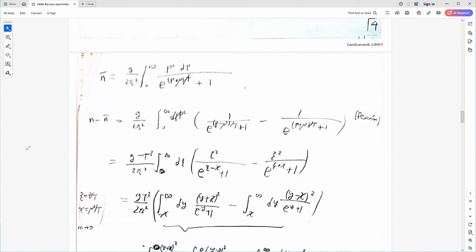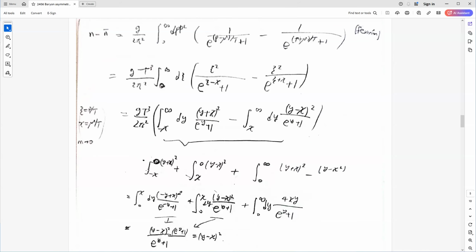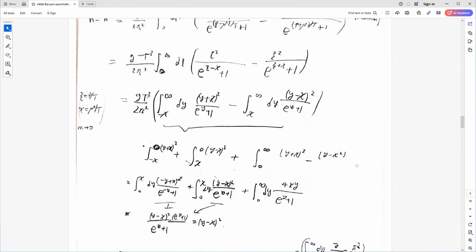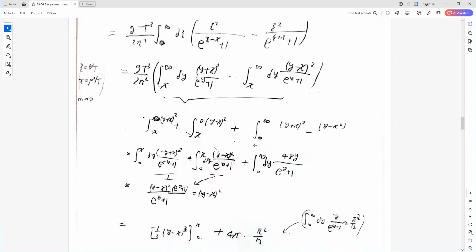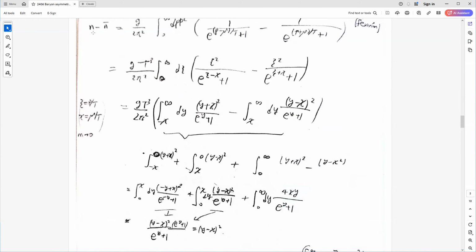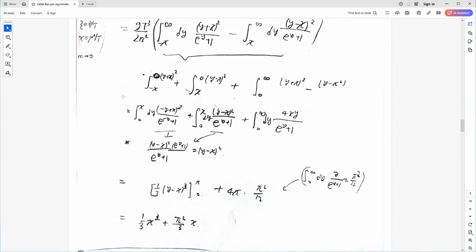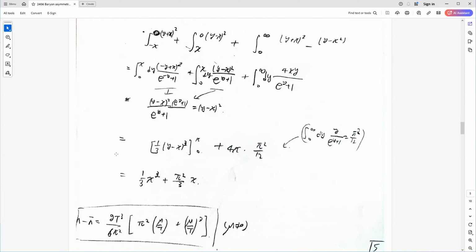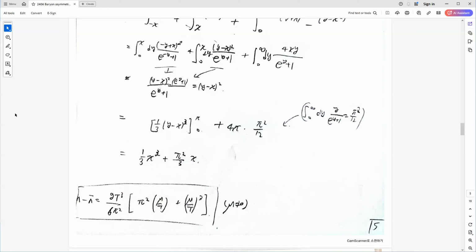Now we'll define the new parameter y, and there are some integration regions, some calculations, and some decomposition. There is some basic algebra. Then we can obtain the difference of the number densities for the fermions and antifermions as functions of the chemical potentials mu over t. So the final results are just given like that: the difference of the number densities for the particle and antiparticle as functions of the chemical potentials. So if there are non-zero chemical potentials, the number densities for the particle and antiparticle are different.